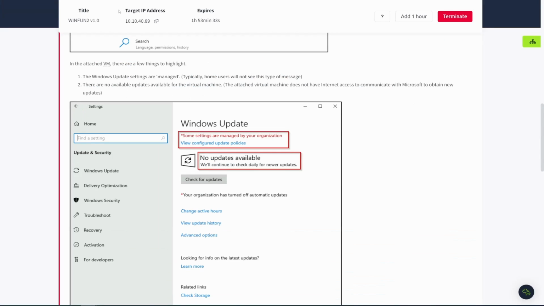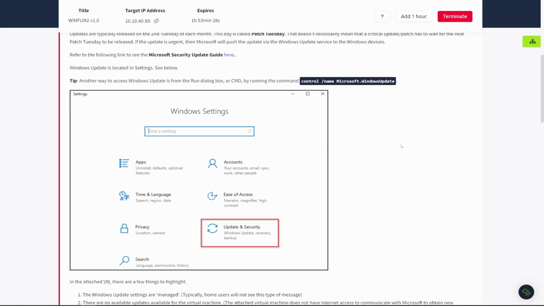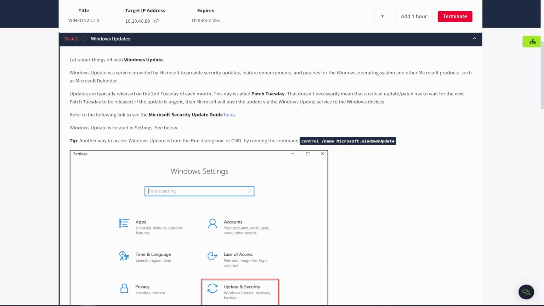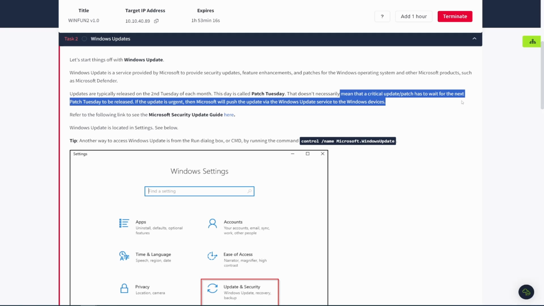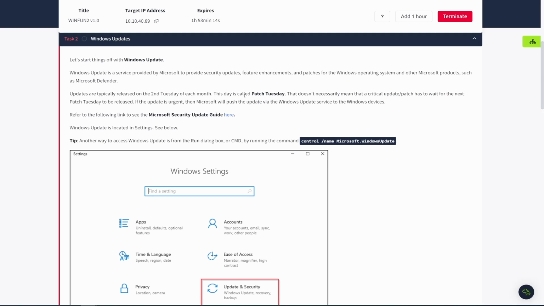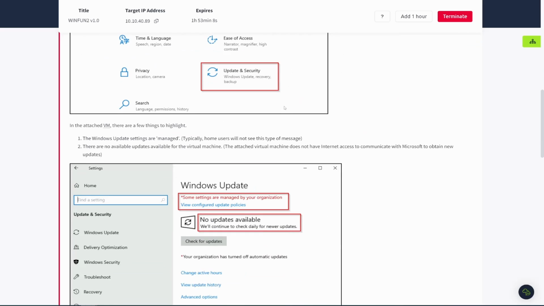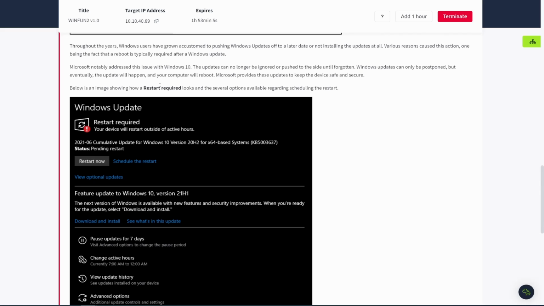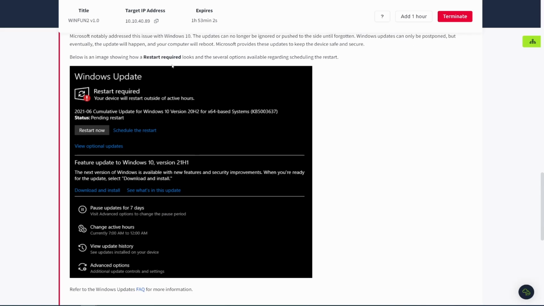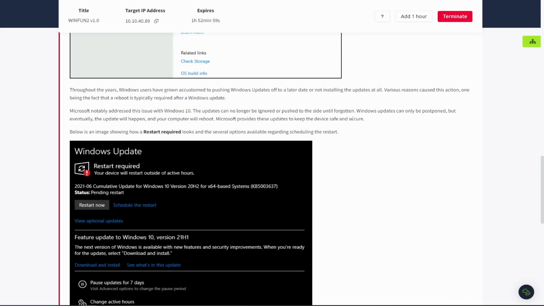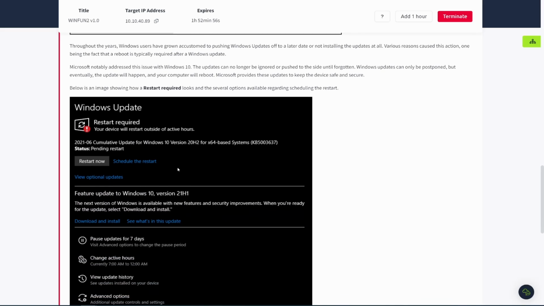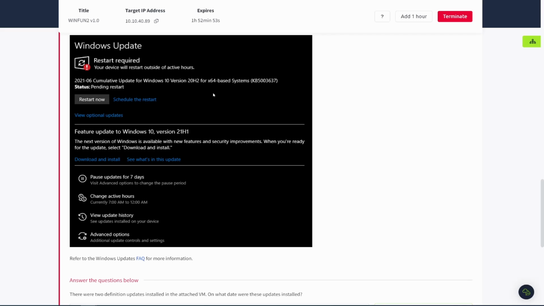And you should always have your devices updated, because more often than not with each update, they give security patches. They talk about how Microsoft does this on the second Tuesday of each month, and it's called Patch Tuesday. Then it explains a little bit about critical patches and how sometimes they'll push out patches other than the second Tuesday of every month. You can just read about that. This is a little example of when a restart is required. Windows will eventually force you to restart your computer to get really critical or important updates.